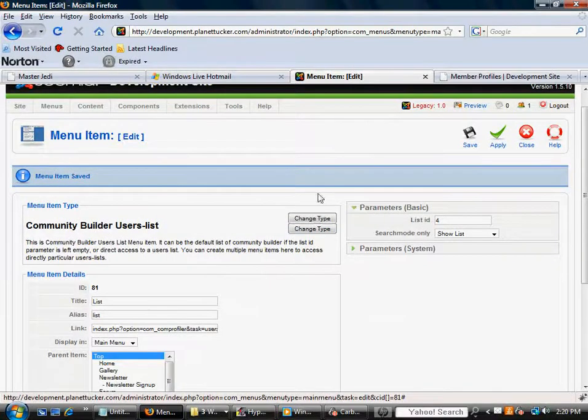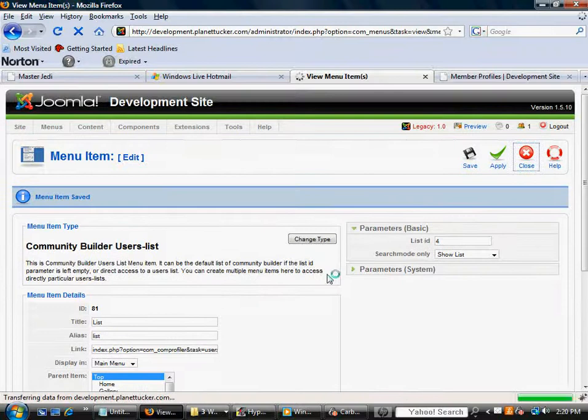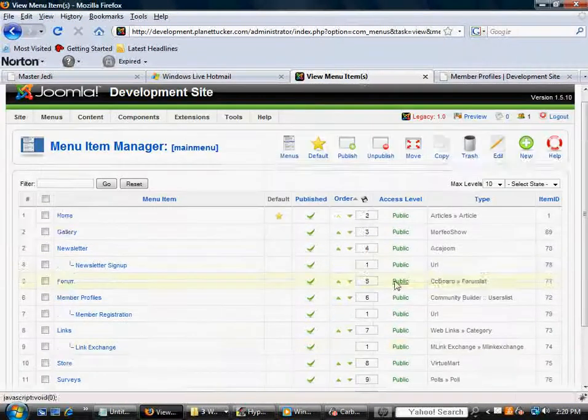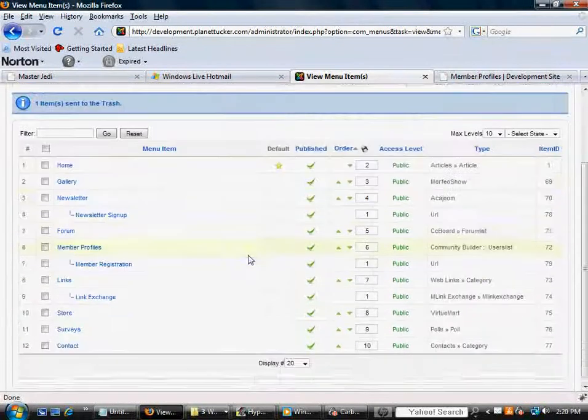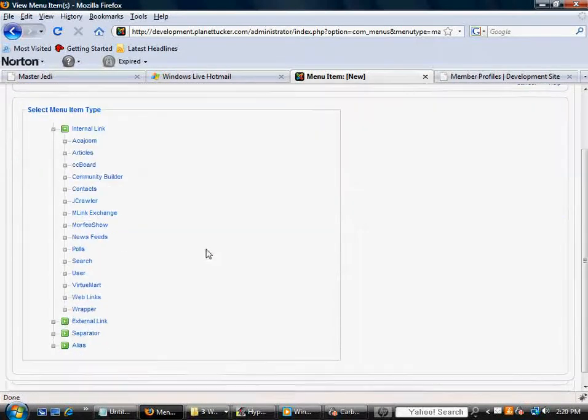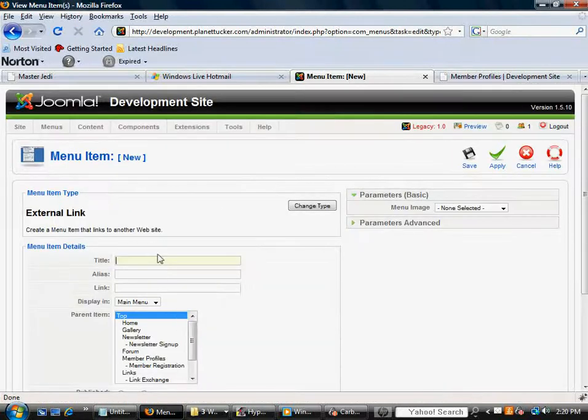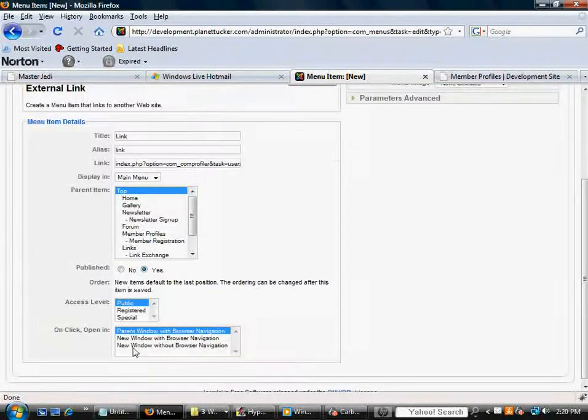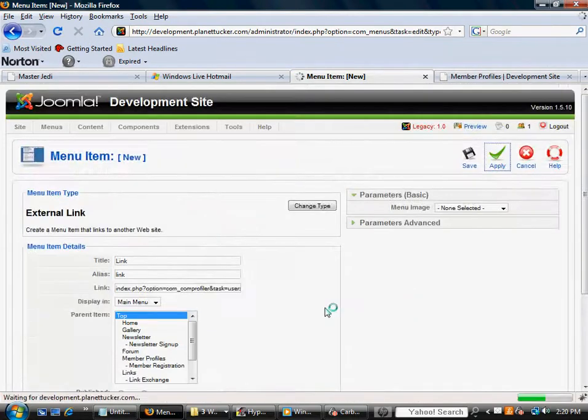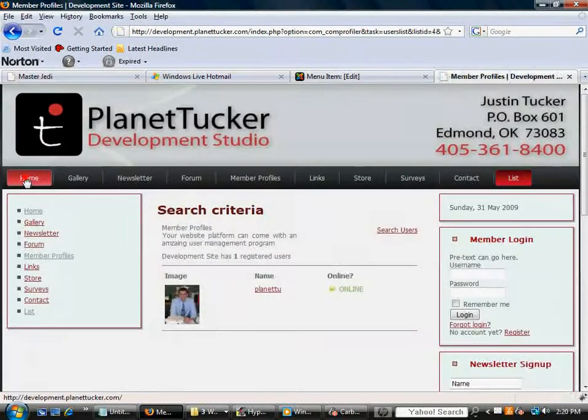The second way is to create an external link within Joomla. So I'm going to go ahead and delete this one. You can go up to New, and another way you can do this is click External Link, and I'm going to call it Link as well. I copied and pasted the link from the user list, and I'm going to paste it into this link field here. If you copied any extra spaces, make sure you clear those out. If I use this option, I can also select whether I want the list, when I click, to open in a new browser window or stay in the same window. I'm just going to say yes to leaving it in the same window.